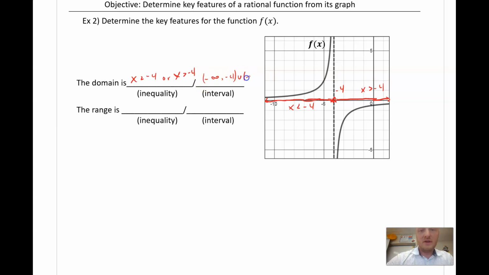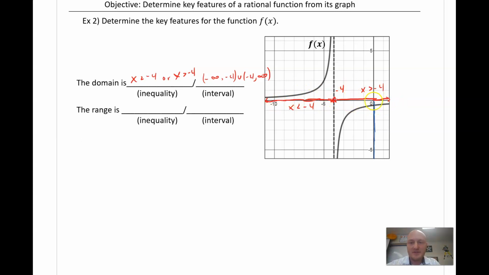Union, -4 to infinity and beyond. I know you were waiting for that. You were just waiting. Okay, and then the other one, my range. I'm going to go ahead and color my range. Here's my y-axis. Okay, so -infinity. Okay, up until, oh, okay, here's my, remember this is that weird one.